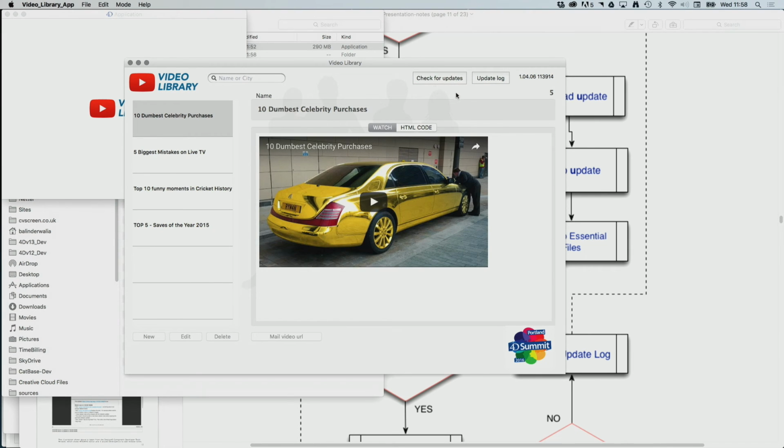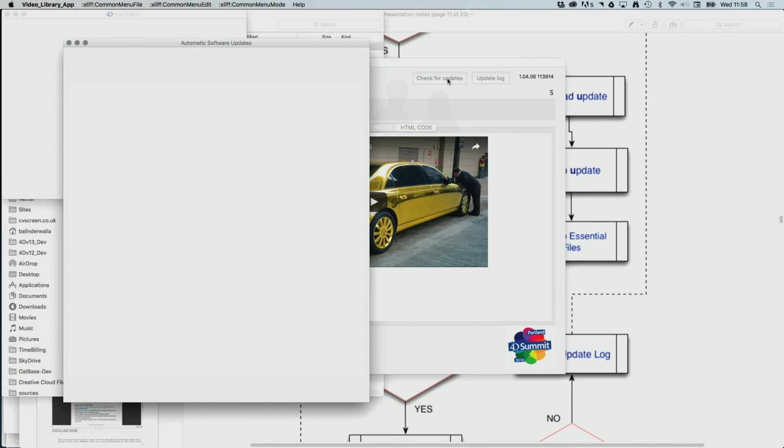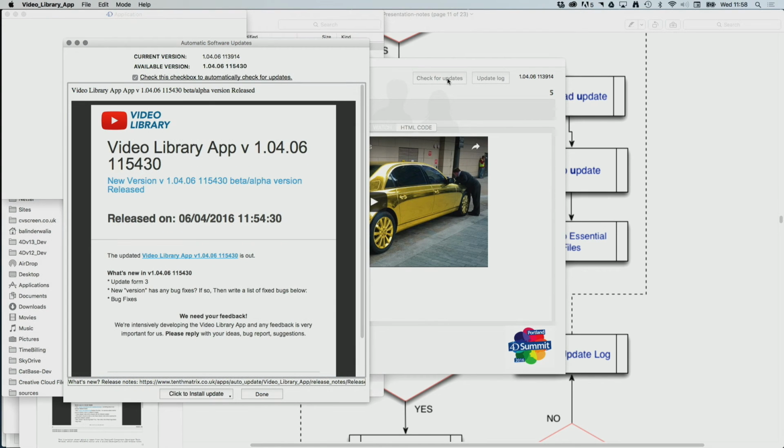So now when the end user is notified of the new version, depending on the settings, or we can just, for the convenience today, click on this button. And this should now check for the new update, although internet is a little slow. Okay, this is what I wanted to show before it automatically updates itself. So at this stage, you see that release notes are shown to the end user as an HTML web area. They are also uploaded as a PDF for some customers, or developers, who want to keep a record of that as a PDF as well. So users actually see clearly what they are going to get.